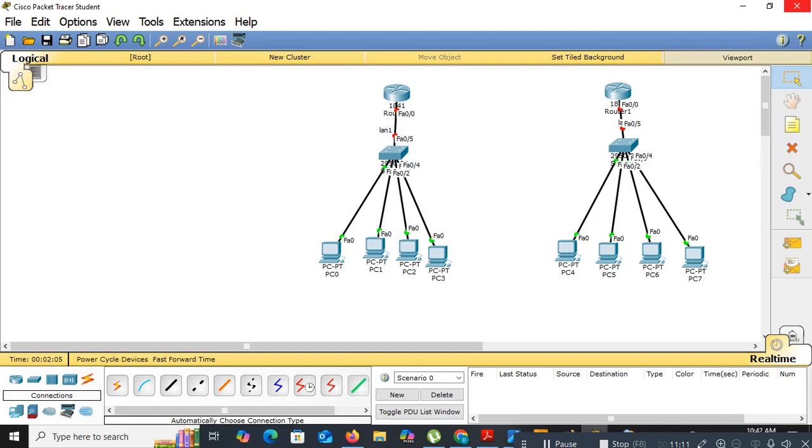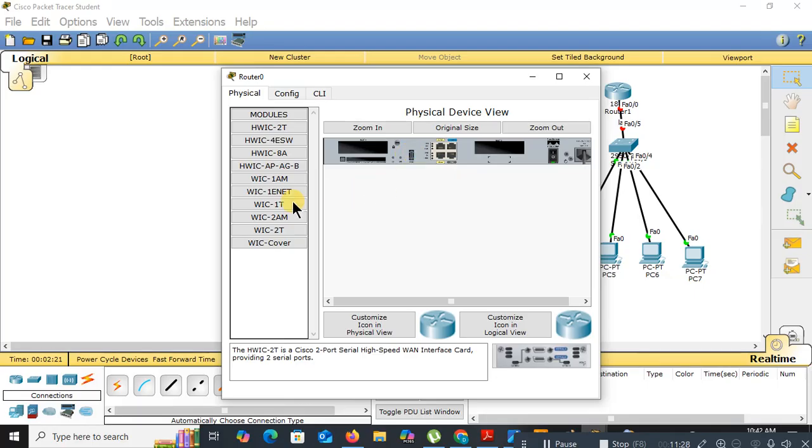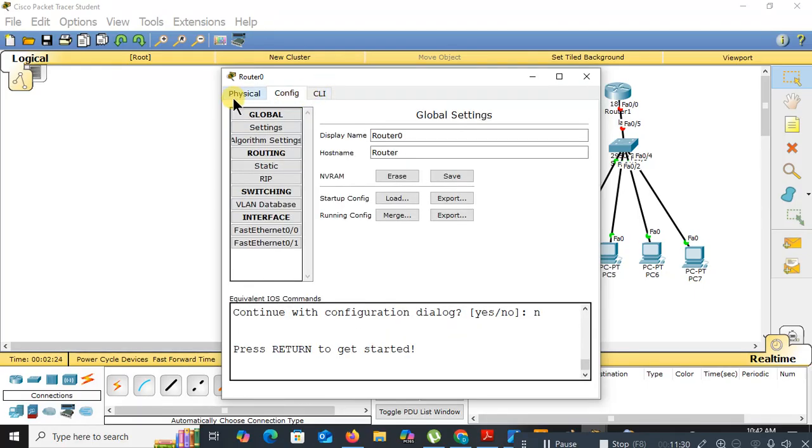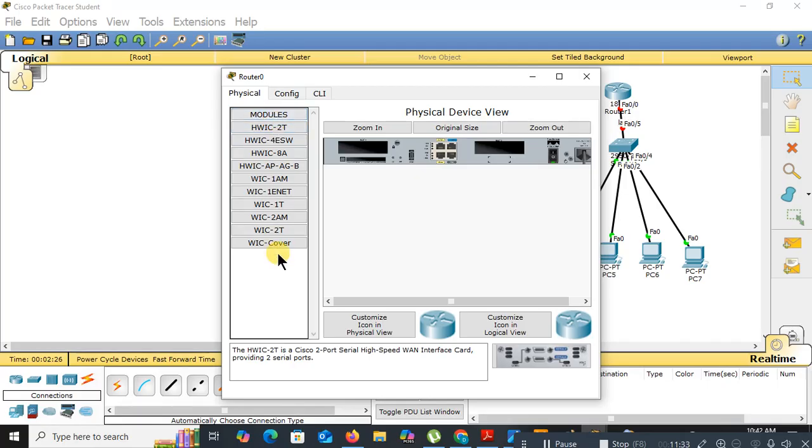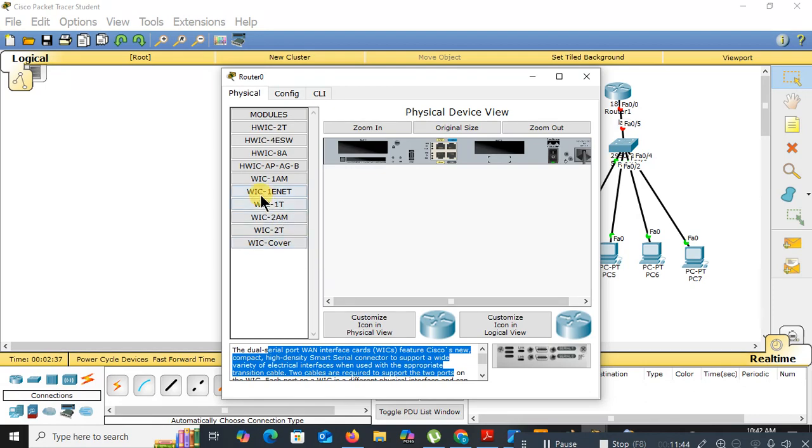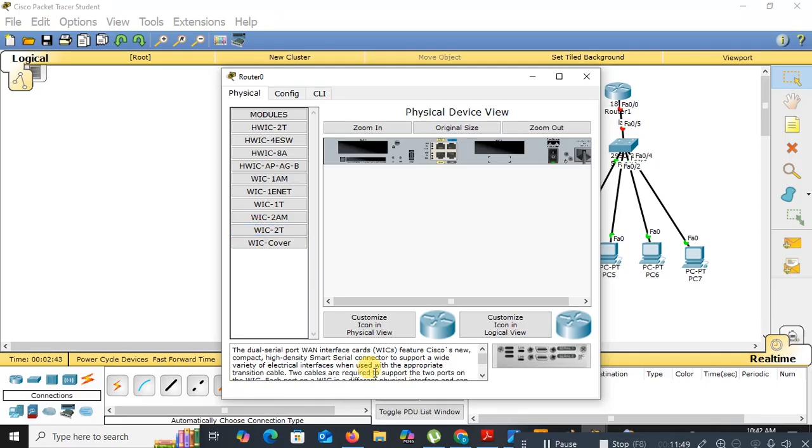Then to connect the routers to each other, that is the WAN connectivity. For this, in Cisco Packet Tracer, we need to add the WAN interfaces. If you don't add the WAN interfaces, we are not able to connect the two routers using a serial port. By default, they don't add the serial interface. For this, go to the router here. There is an option, configuration, physical. Click on physical. These are the WAN interfaces. This is the WAN interface 2 terminal. And if you see this dual port WAN interface, Cisco new compact one, this creates the WAN interface, serial port. If you click on these 2 serial interfaces.